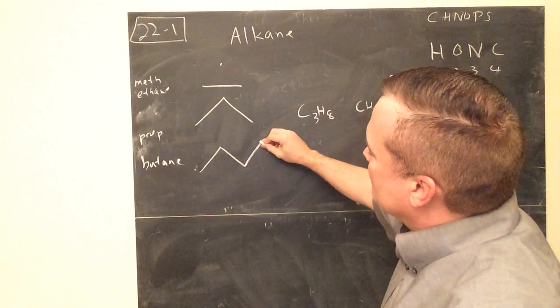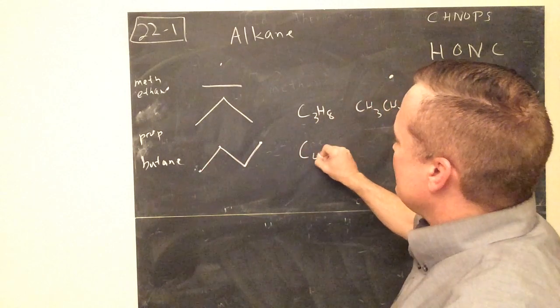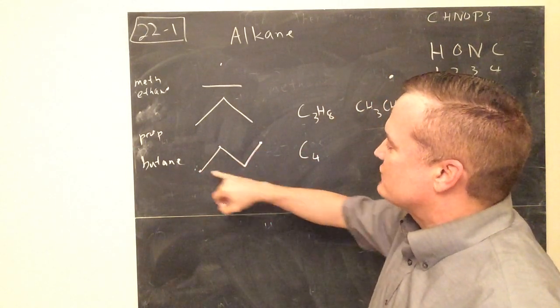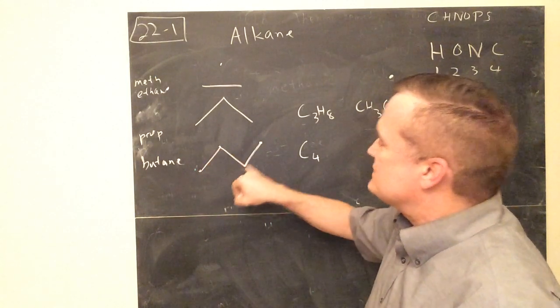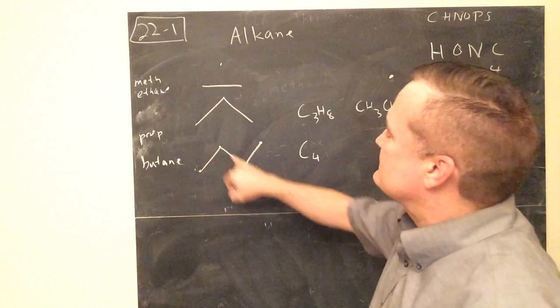So every corner is a carbon. 1, 2, 3, 4. See, 4. This has 3 H's and that one has 3 always because they're on the ends. But the middles will always have 2. CH3, CH2, CH2, CH3. Or another way to look at it, 4 carbons, and 1, 2, 3, 4, 5, 6, 7, 8, 9, 10 hydrogens.